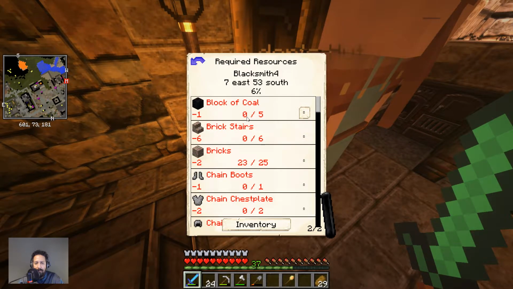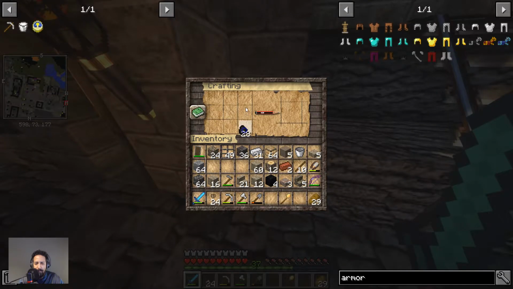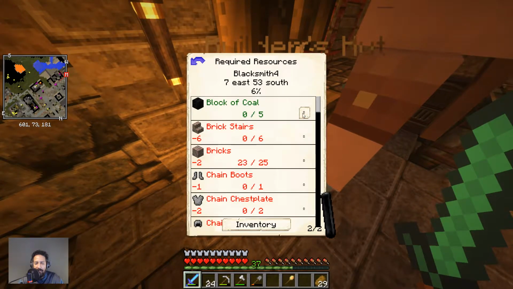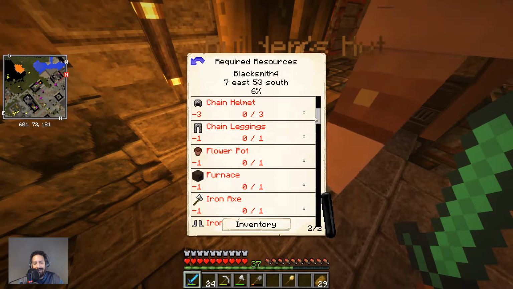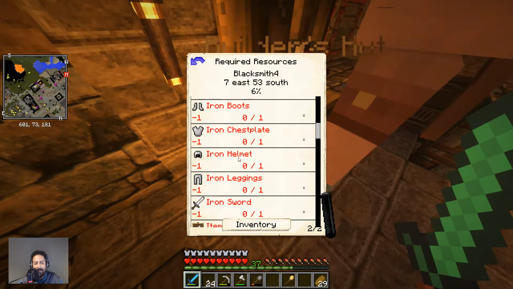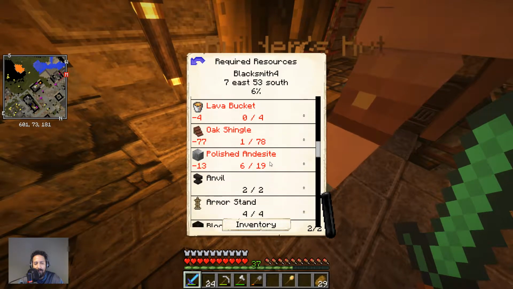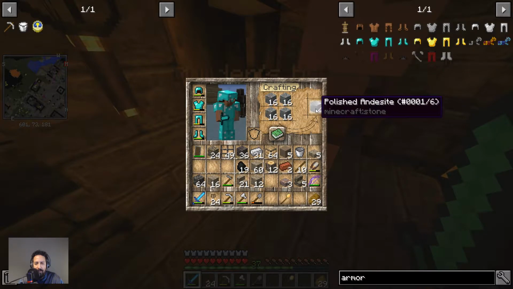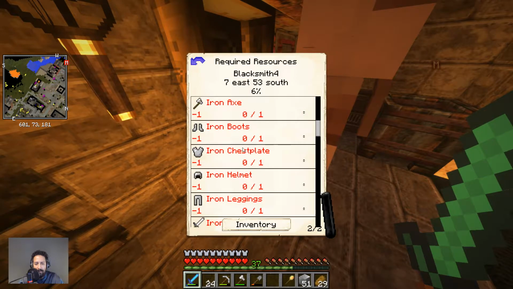All right, we need one more block of coal. We need 5, apparently. This building is expensive. All right, well, whatever. It's all virtual stuff anyway. Bricks. Oh, we were just there. We could have gotten the bricks. Let's make the furnace. And let's also start. Okay, we have andesite. Let's polish that. Deliver that. That's also done.